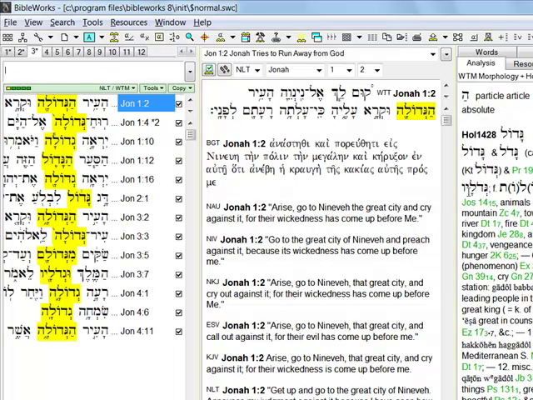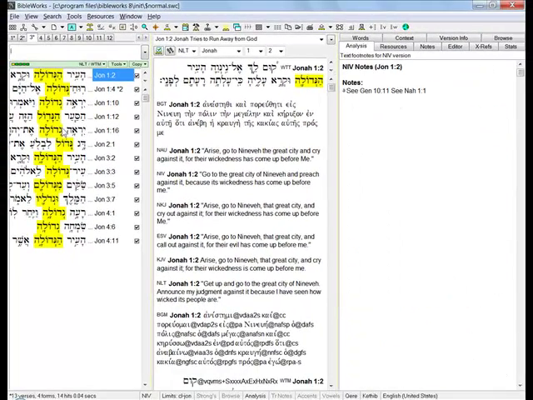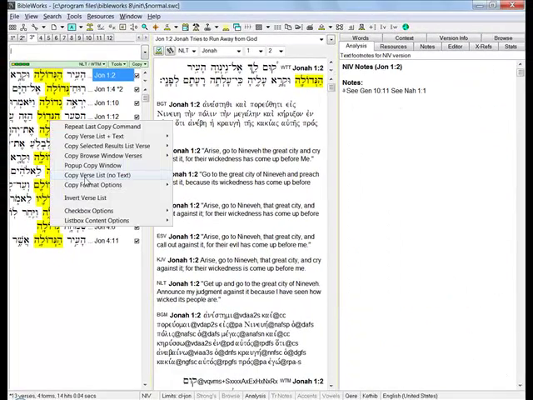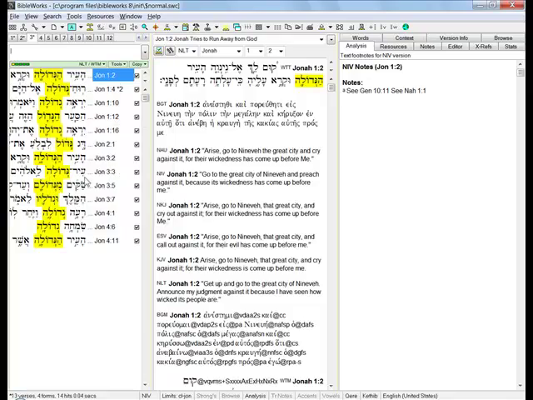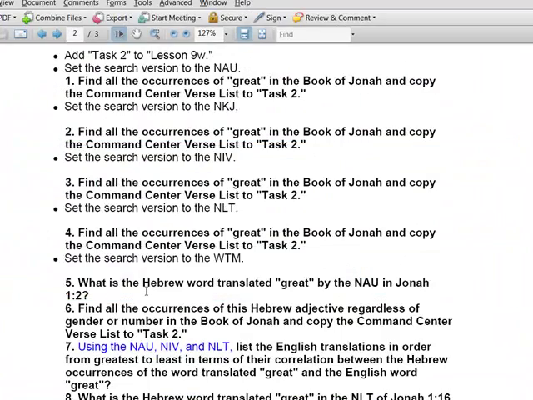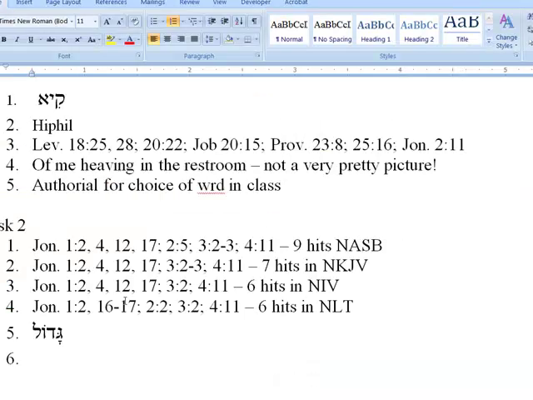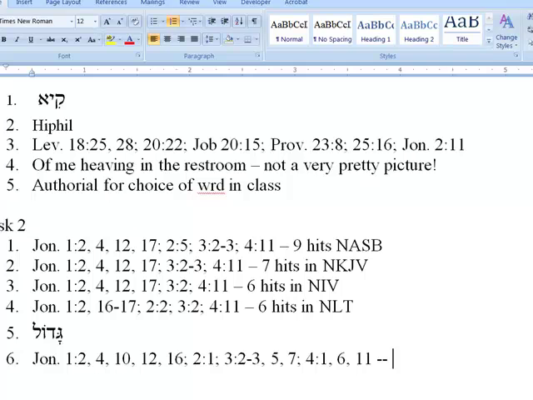That will search all instances regardless of gender or number, and I get 14 hits. Right click, copy verse list. Okay, to number 6. This was 14 hits in WTM.